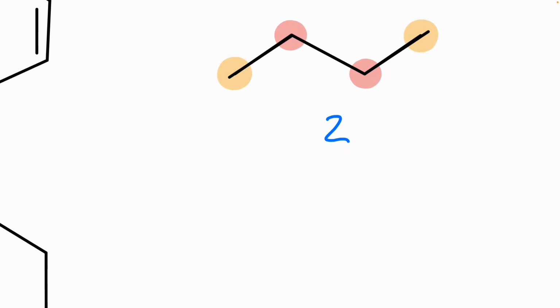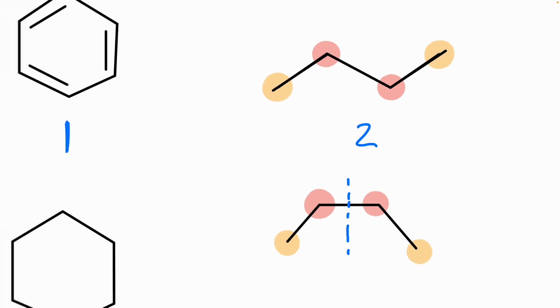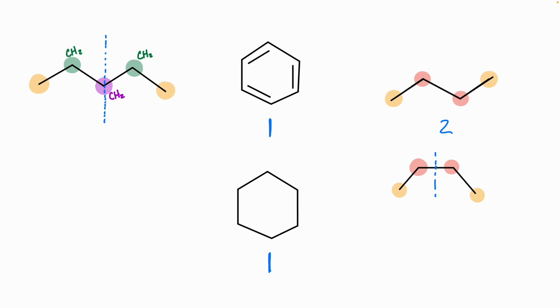Okay, you can actually also draw butane in such a way where you could see its plane of symmetry differently, right? We can always rotate about our single bonds. So this is also a butane. Okay, either way you want to look at it, whether you do the rotational symmetry or the reflective symmetry, you can see that those are only two chemically distinct groups. Cool. All right, we'll practice that a bunch more.